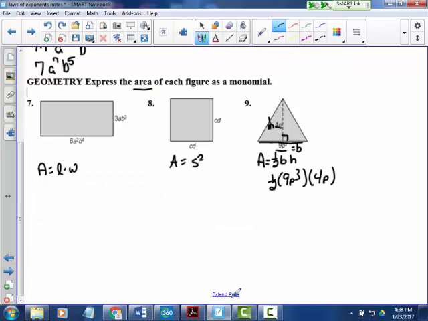Okay, so if we use what we learned up top, we take the numbers, our coefficients, and multiply them together. So 1/2 times 9 times 4. And then we take our bases, which in this case is just p, and we have a 3. And then over here we have the understood 1. Okay. So 1/2 times 9 times 4 is 18. And then p to the 4th. Units squared is what we like to say when we're talking about area.